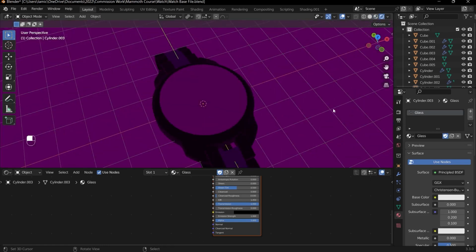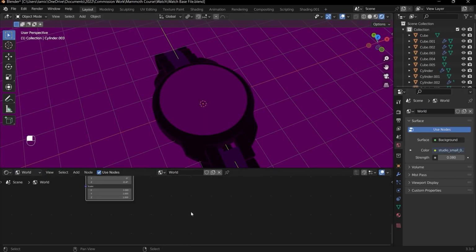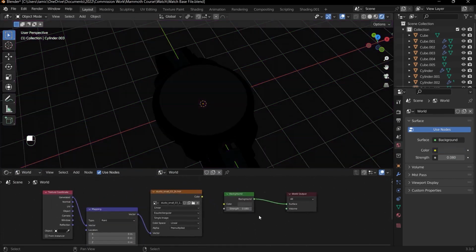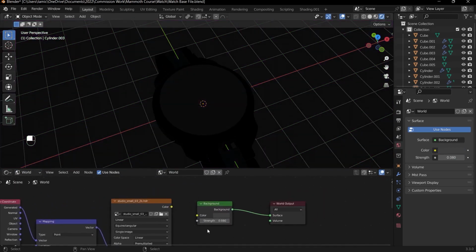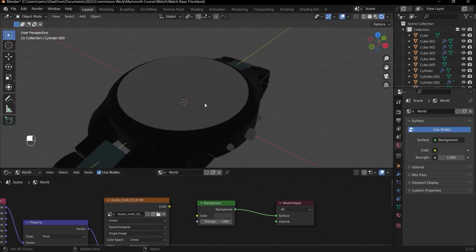So right now, let me quickly disable the HDRI. So go into your world settings and just unplug this like so. I will show you how to add in the HDRI in a moment. Turn the strength up to 1, and we still can't see our objects. So why is that?